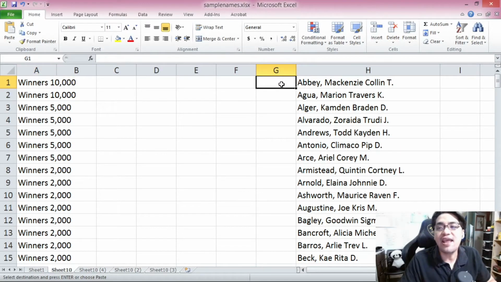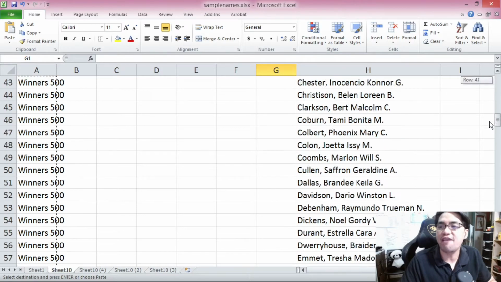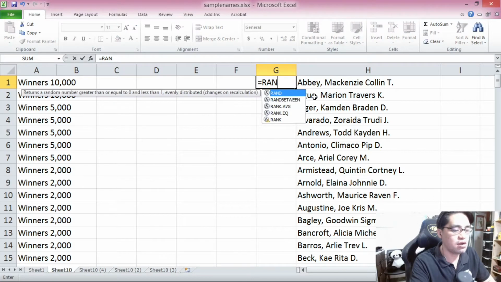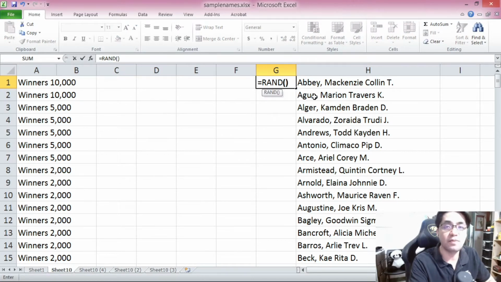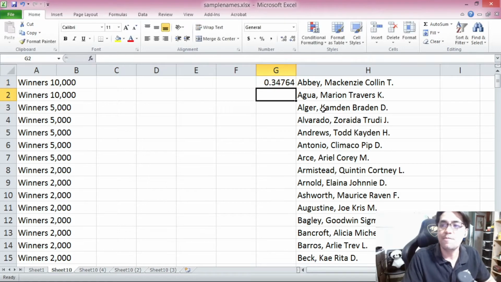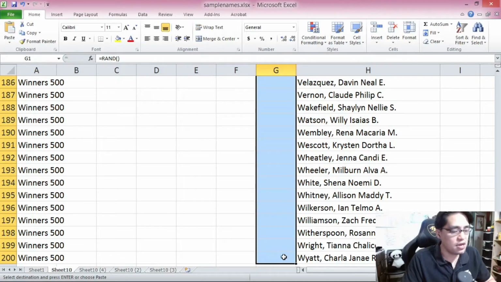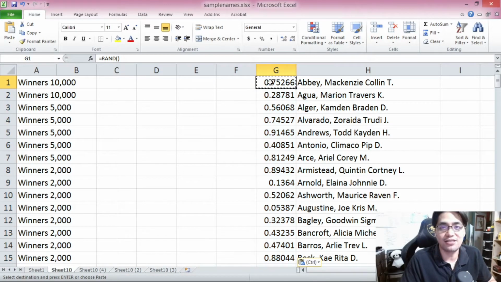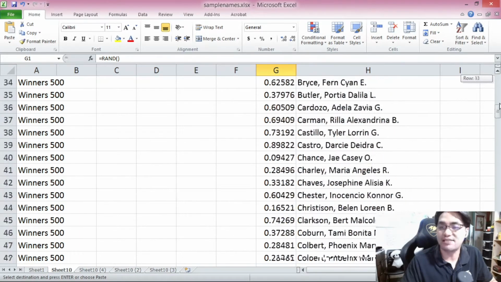Next, let's assign a random number to each and every employee that we have. So let's use the RAND function here, RAND, and then again, open close parentheses, because the RAND function does not have any arguments, and then press enter. We copy the same function all the way down next to all of the names. So all of the names now have a RAND function next to them. Just like what we learned a while ago, every time the Excel sheet recalculates, the RAND function will reassign a random number to all of these cells here.